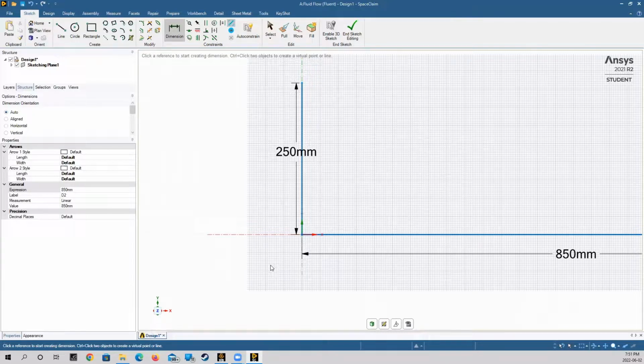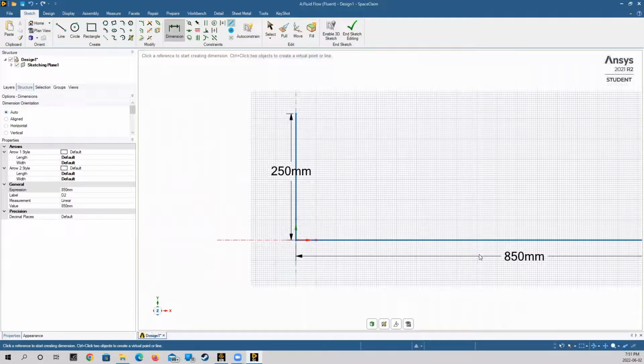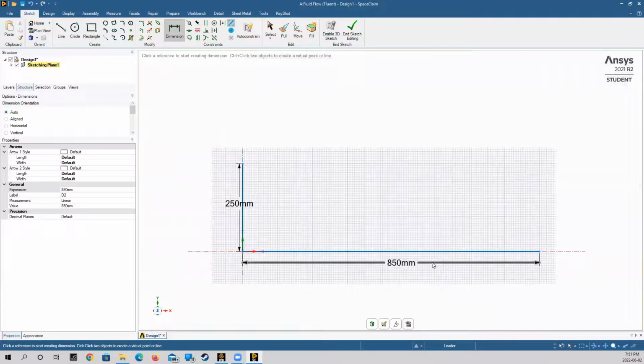And this line is also going to serve as the axis of symmetry, as we're only going to be simulating 1/2 of the nozzle in order to get a faster computational analysis. And I'm just going to mirror the results that we get for the half over the line of symmetry.